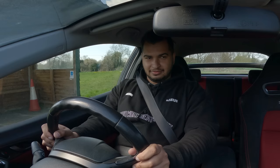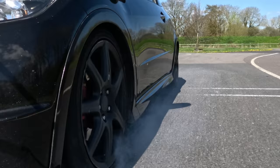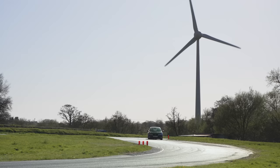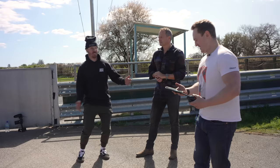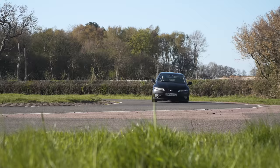In. 3, 2, 1, go! Come on, come on, come on! Oh, it's a lot of tyres. Dirty Honda boy burnout. He's leaving his braking late. Oh, brakes are real soft. Oh, it looks heavy, that car though, doesn't it? Yeah, it looks like it's trying to boat around. He's hard on the gas. Yeah, he is hard on the gas. There we go. I don't know where the apex is.